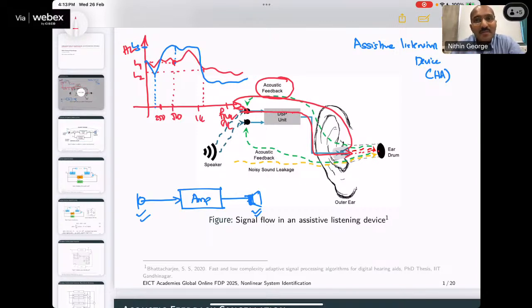The amplified sound from the loudspeaker is fed back by the microphone, and the microphone will again give it to the DSP system. The system will again amplify it, it will again get played through the loudspeaker, and a loop is getting created. Understand? So this is what we typically see if you are in an auditorium listening to a talk, and suddenly you hear this whistling sound. Some beep type of sound is coming, correct?